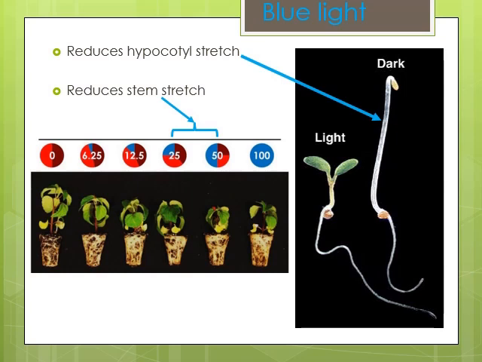And as far as stem stretch, this is a snippet from another study that has 25, 50, 100% blue. And you can see that as soon as there's 25% blue, we have pretty good height control. So we don't need a ton of blue light, but 25% of the entire spectrum makes a big difference in terms of keeping your seedlings compact. And I think this is where I've said consistently that LED lights are most commonly seen in propagation areas, where growers are trying to keep young plants from getting stretched.